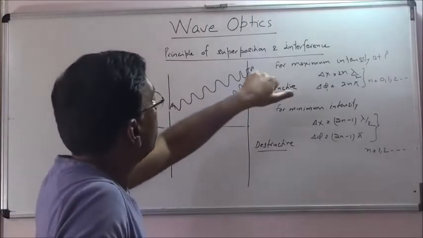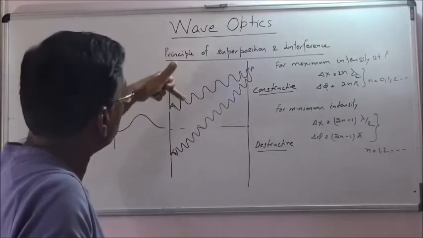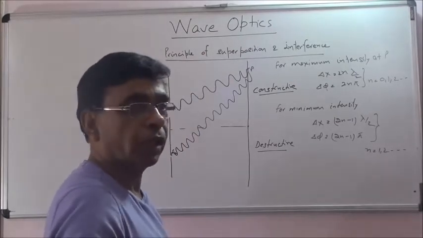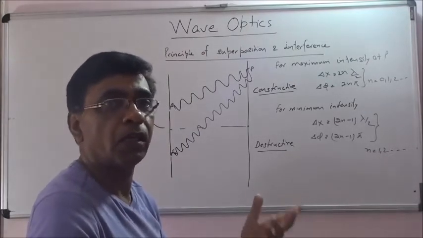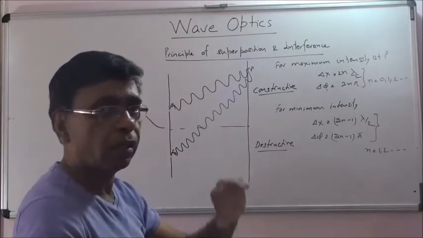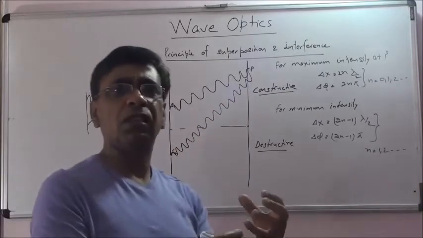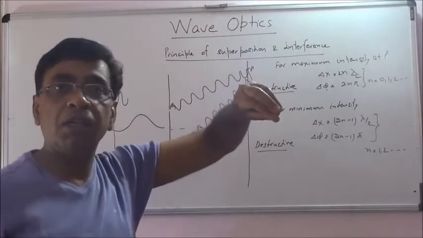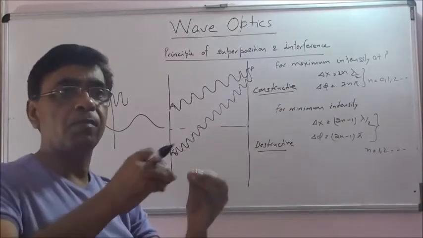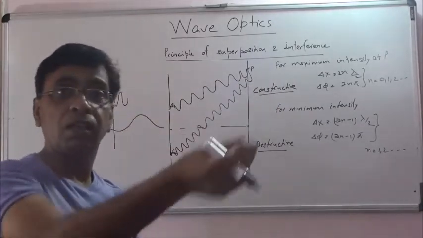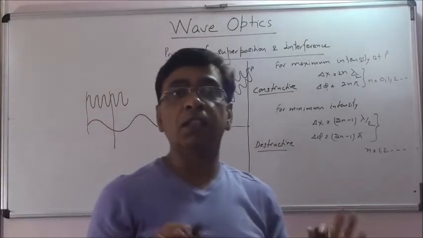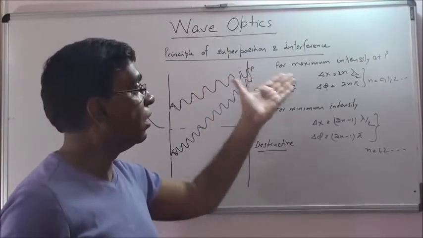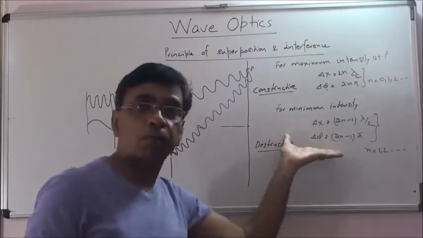Further, another point. If at P, due to the first wave only, I am getting crest at one point, and at some other point of time, say after 1 second or a fraction of that, I am getting trough, then again crest, then again trough, and this keeps on changing. Will we get a well-defined maximum intensity at this point? No. At one moment there is maxima, another moment there is minima, and then again maxima. We will see just the average intensity, which is just the sum of the two. But here we are not getting the sum of the two. It is increased at one point and at some point it has become zero.